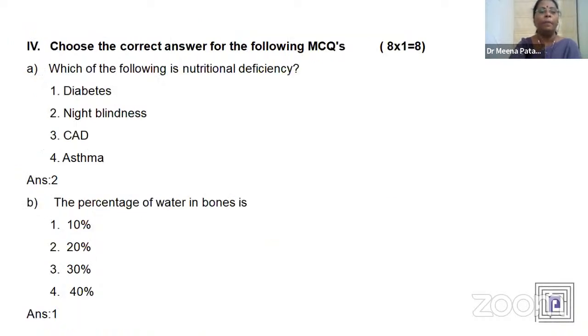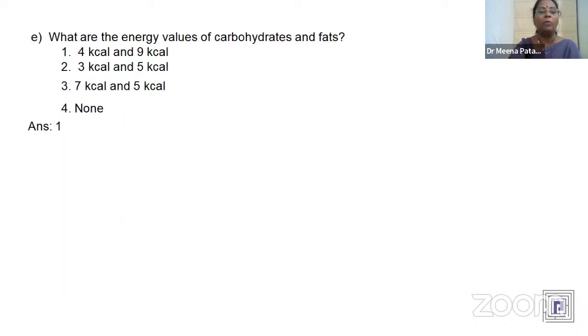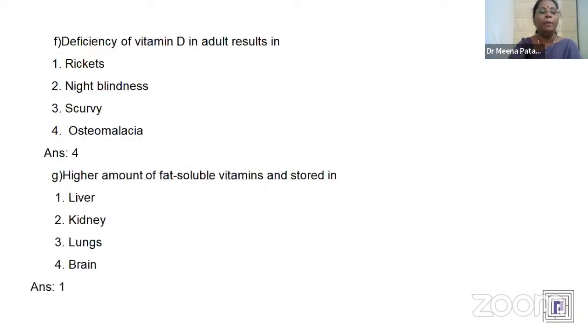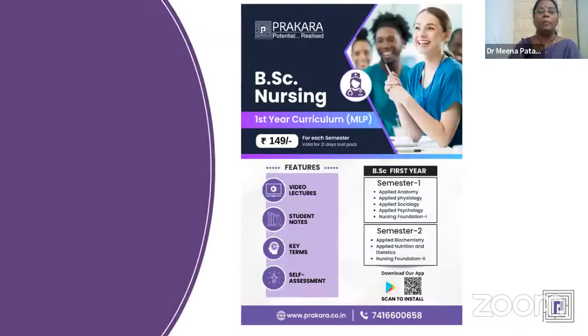Okay. Then choose the correct answer. That is called MCQs, multiple choice questions. 8 will be there and each will be scored for 1 mark. There is no half mark there, 1 mark value. So you can score full over here without writing anything, okay? So these are the examples of the very, very MCQs as we call them.